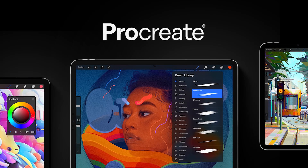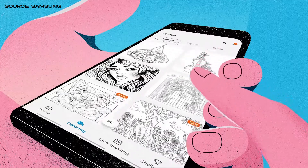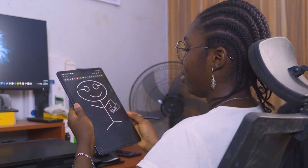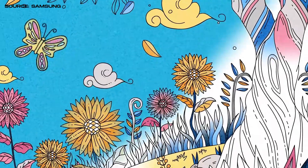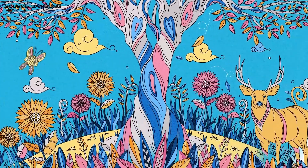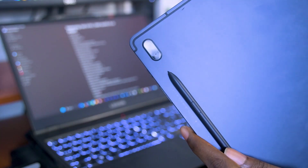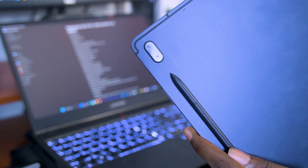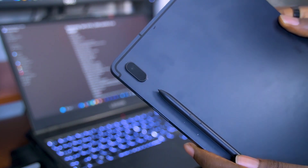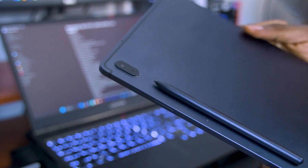While the most renowned digital art app Procreate isn't available for Android, there are a few other alternatives to explore. Even the stock Samsung Notes and Pen Up apps are so feature-packed that you would definitely be able to come up with some brilliant pieces with them. And the icing on the cake with regards to the S Pen is that it comes bundled with your tablet, so you're able to take full advantage of all its capabilities from the get-go, which isn't the same case with the Apple Pencil, which you need to buy separately.